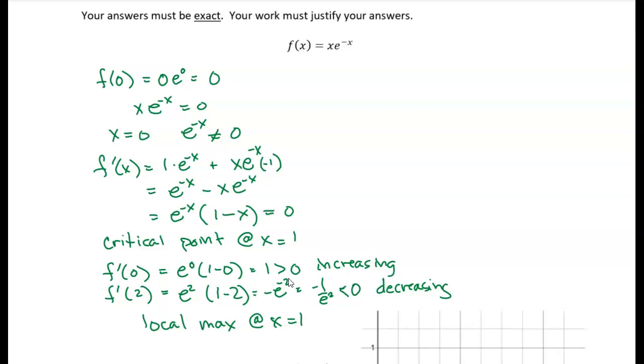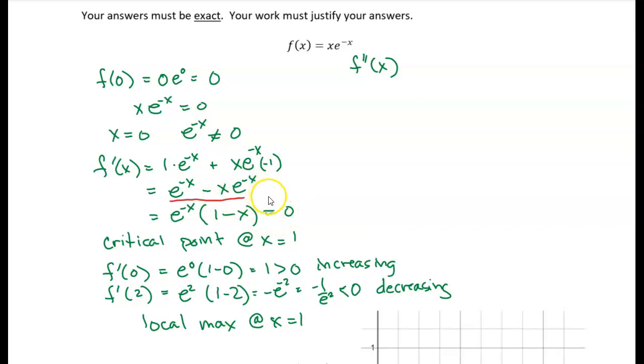Well, I've got to take the second derivative. I said let's not take the second derivative because it requires the product rule again, but if we want to analyze the concavity, we've got to take the second derivative either way. So I'm just going to come over here. Let's take the second derivative of this thing. I've got a couple of different forms of this equation: the factored form, the original, or this one. So I think I'm going to take this form here, probably easy enough, and take the derivative of that.